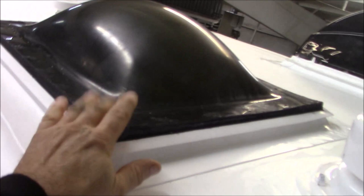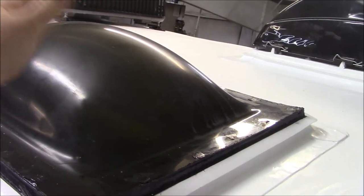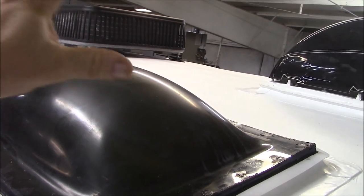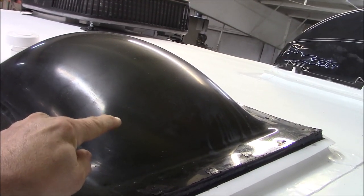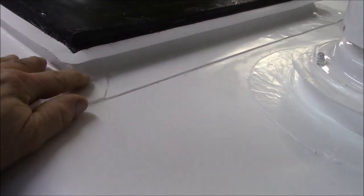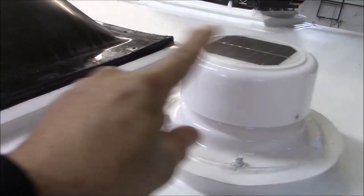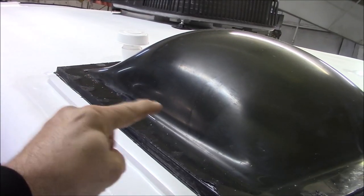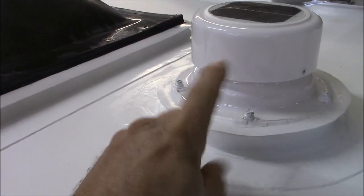So what happens with these lenses, when you put them on, now you get into the weather, it's cooler in the morning, and you may get some frost, or you may get some condensation up here, right? Then the sun comes up, and it'll start, obviously, evaporating off that frost. But on the inside, it'll cause that to condensate. And then it'll roll down, and a lot of times we'll find damage in the ceiling, or damage along the roof deck. So this is a solar fan. Once this kicks on, when the sun comes up to evaporate off of here, that's the draw. It'll draw the air through. We made a trough in there, and it'll go up over the inner lens, and then it comes back down, and it goes out.